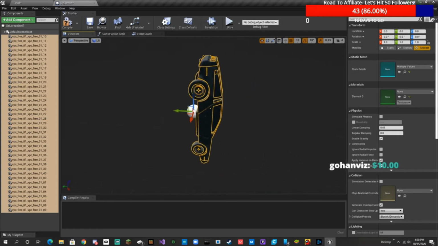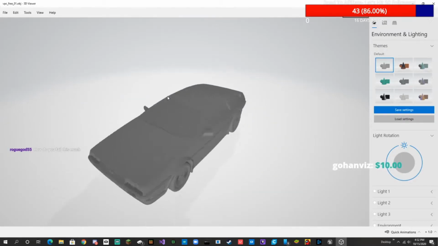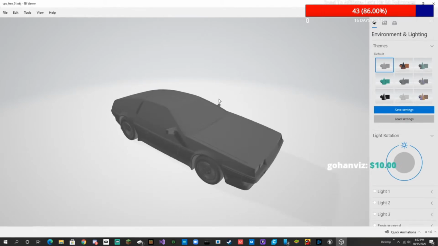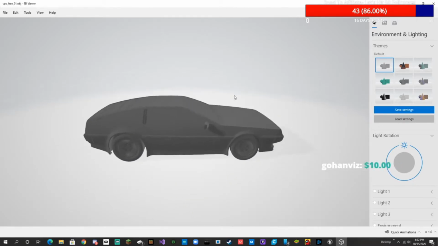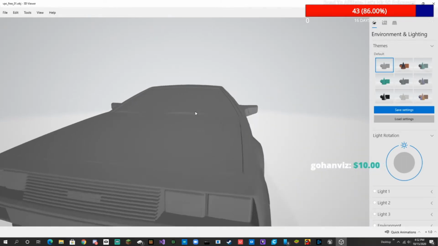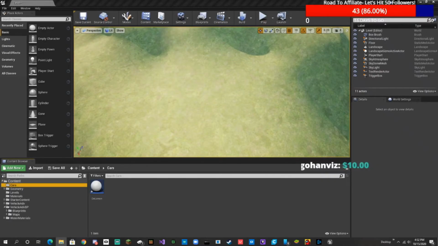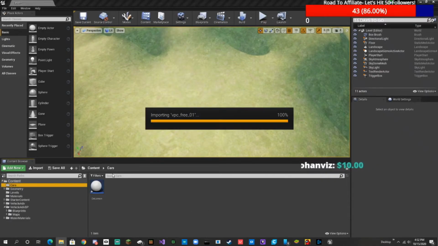Here's what it should be. So it's clearly a very, very good 3D model. I've used it several times before, so now I'm gonna just hope that it works this time.